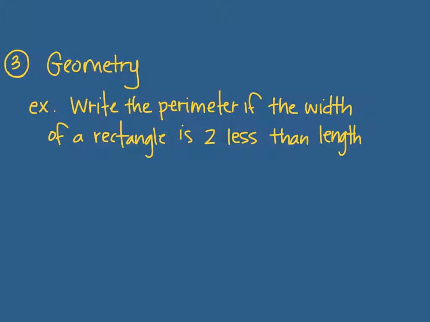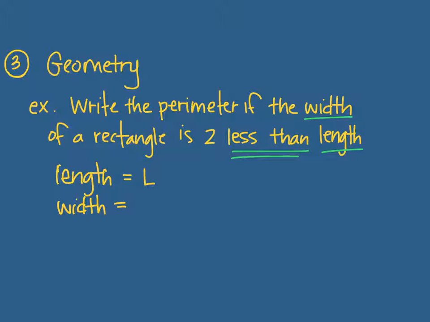So we've got width compared to length, and we have those words less than. So the width of the rectangle is 2 less than the length. So again, think of you're comparing the width and the length. The width is less than, and so the width is the smaller of the two, so you start with the length. You start with the larger one. So we're going to say that length, okay, and maybe we'll call that L. And so then width would not be W, but width would be 2 less than that, and so it would be L minus 2.